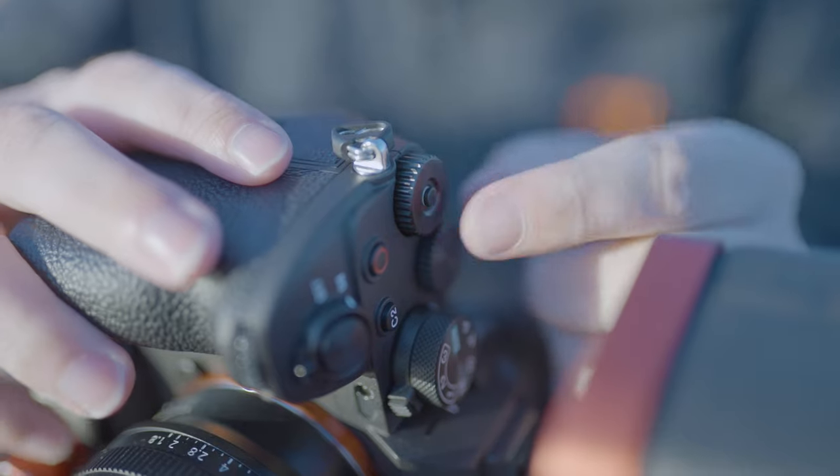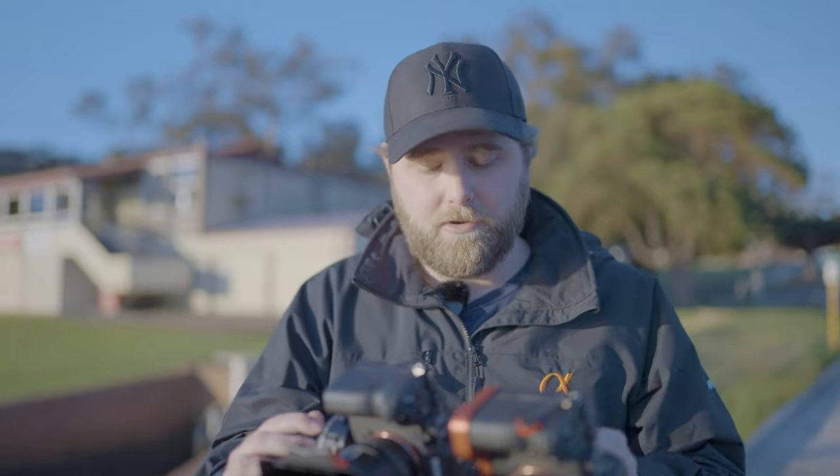While trying to reprogram the extra control dial on top — which in this camera is fully customizable — I noticed there's now an option in the menu to have a different setting apply when you're in manual exposure versus other modes like aperture priority or shutter priority. As a landscape photographer, when shooting in manual exposure, having that dial tuned to ISO is quite appealing so I have all three exposure settings on the control dials. When I shoot aperture or shutter priority I still use exposure compensation, so the ability to have different control dial assignments automatically switch between exposure modes seems really appealing.